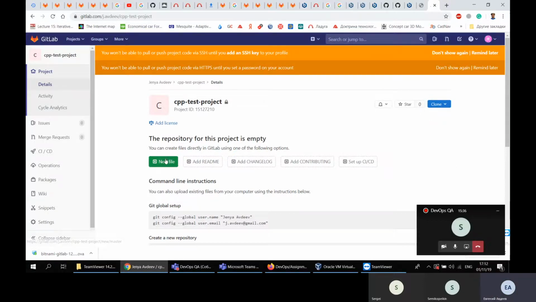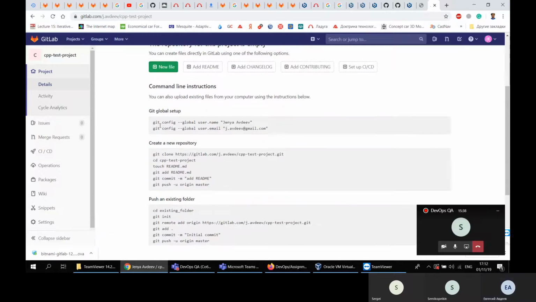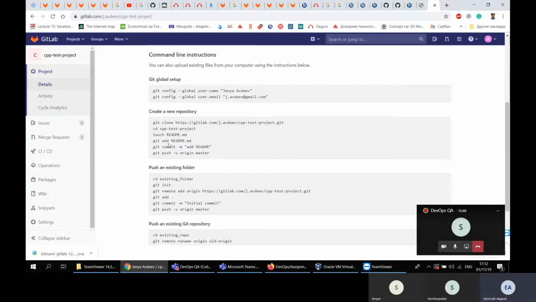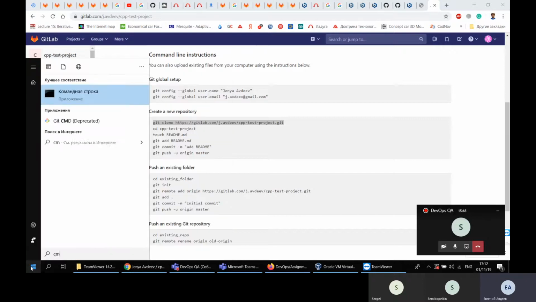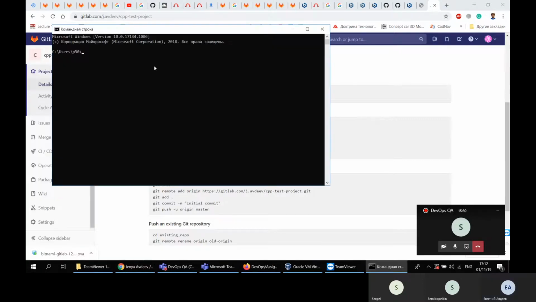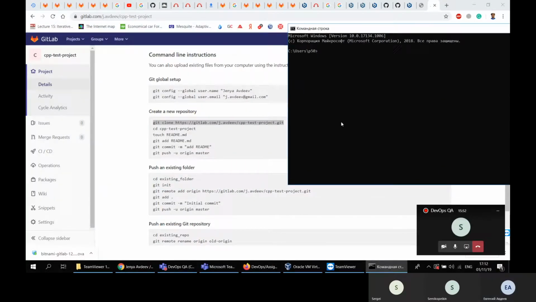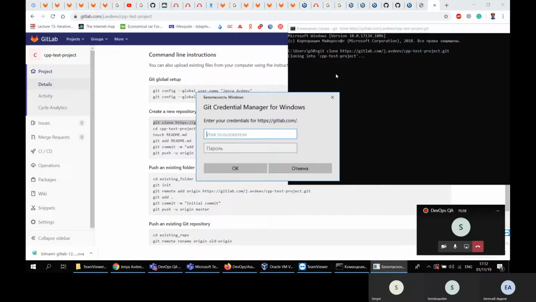Okay. Git config, git clone, add. Okay, I will try with git first. So just do it. Remember.